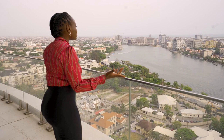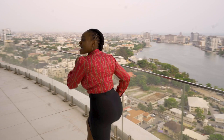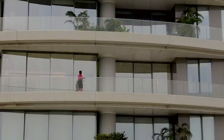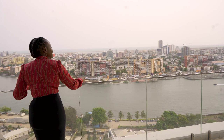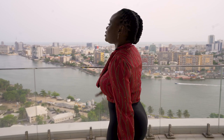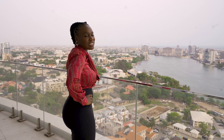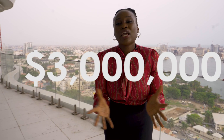The balcony goes all the way around the living area — I could literally have a little jog out here. You can definitely see lots of space to sit out or even throw a party on this balcony. I can see 1004, I can see Civic Center, I can see Intercontinental Hotel, I can see Eko Atlantic — it's absolutely gorgeous from here. The world is your oyster on this balcony. I can see the Lekki-Ikoyi Link Bridge, all of Ikoyi, all of Victoria Island. With all the amenities this property comes with at $3 million, this is definitely value in one of the most prestigious and iconic locations in Lagos — period.